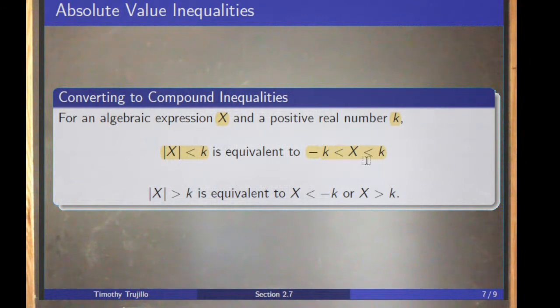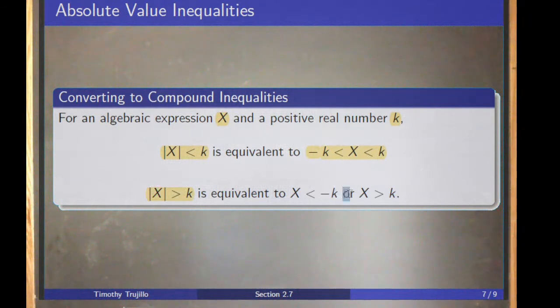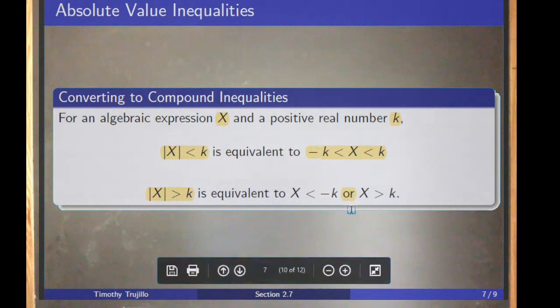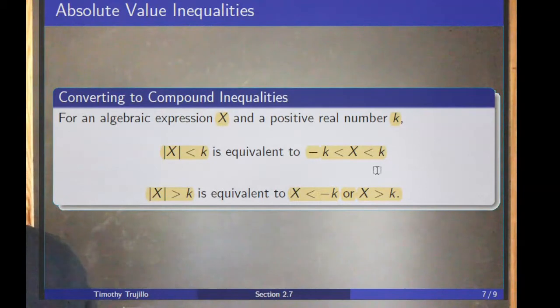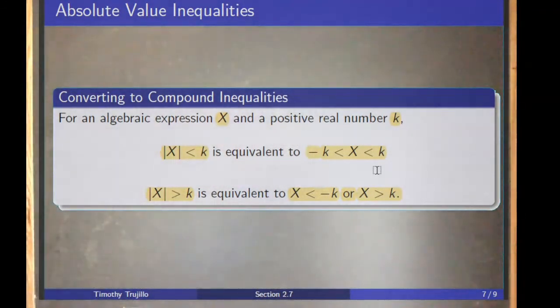But here, you're just going to convert over to this. And when we're doing something like an absolute value of x is bigger than k, well, then you have to break it up into an or statement. Okay, again, this is another compound one. We'll do one example of this sort of at the end. But what this means is that the x had to be bigger than k, or the x had to be smaller than negative k. That would be the only two ways that you would get something whose absolute value is actually bigger than k.